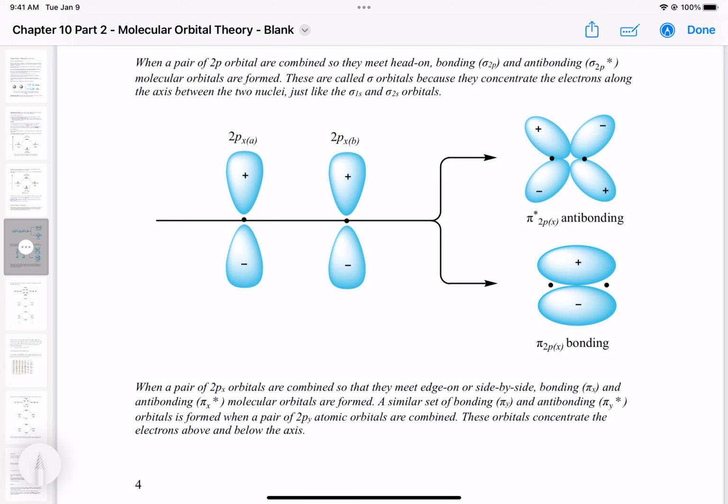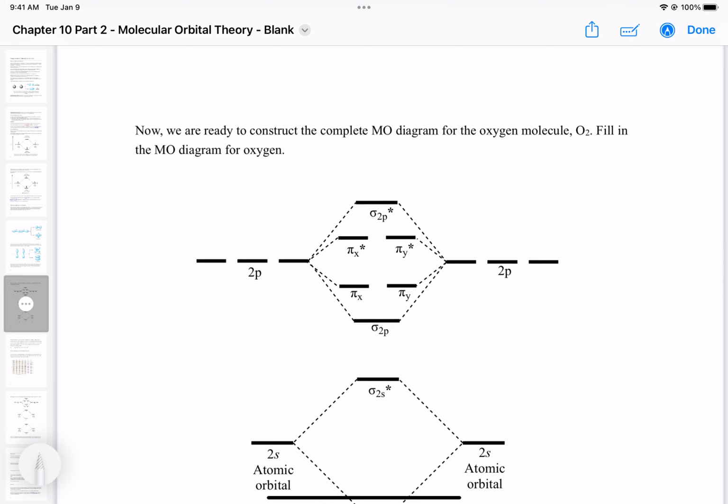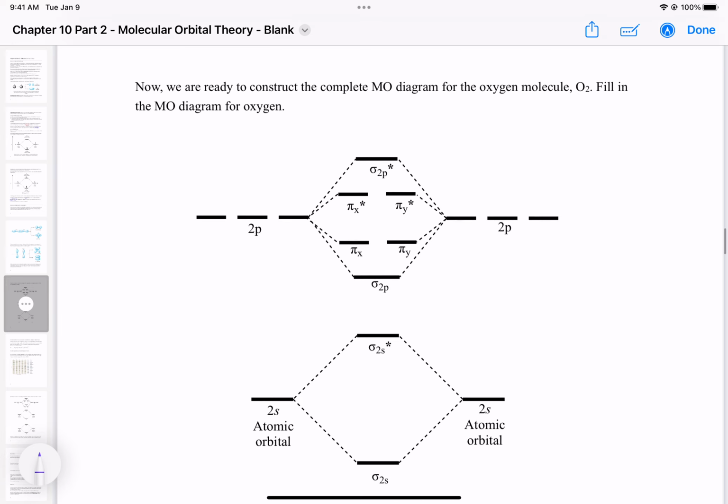Okay, so those are some molecular orbitals for the 2p orbitals when they combine to make molecular orbitals. All right. So now we can construct the molecular orbital diagram, and you can see it's a little more complicated than we think it needs to be, right? That's because only one p orbital will be involved in sigma bonding, like we saw above in our picture. And then the other two p orbitals available are going to be pi orbitals. So that's why there's two sets. Pi x in the x direction and pi y, and then the anti-bonding orbitals for the pi orbitals.